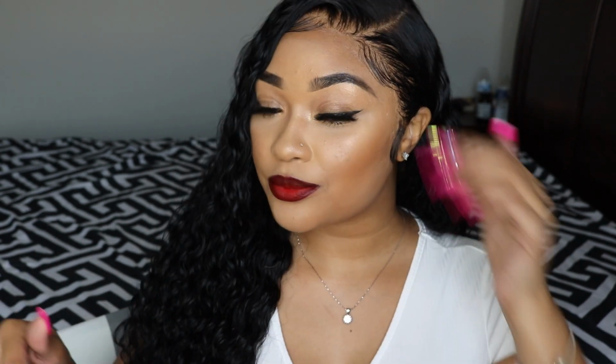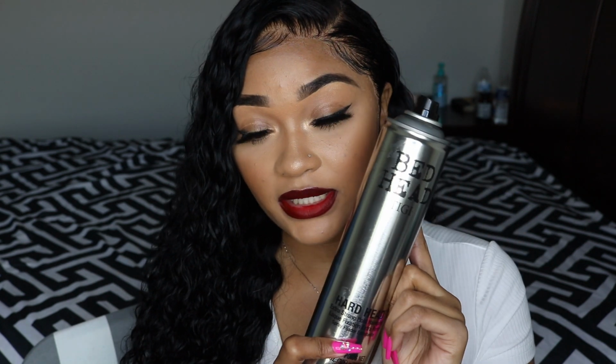If you've tried this bedhead spray to lay the lace, let me know your experiences with it. Let me know if it was just me, did I do something wrong with it?